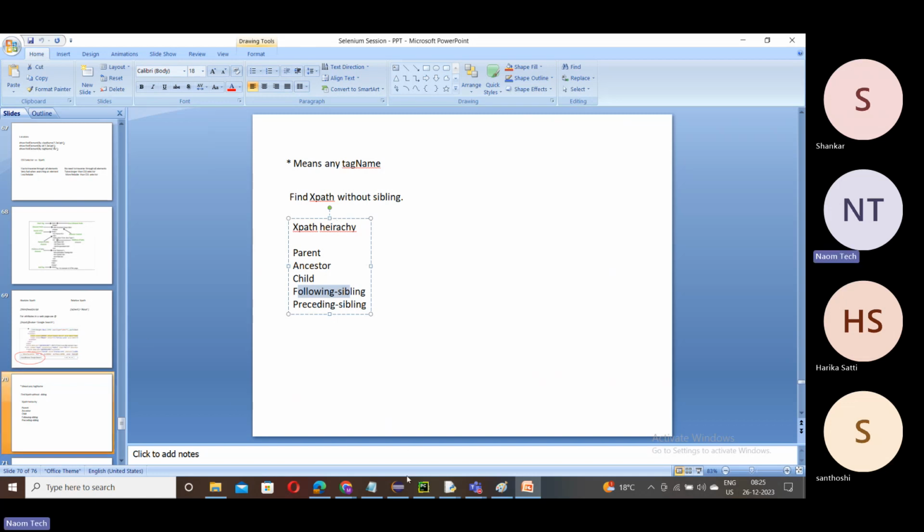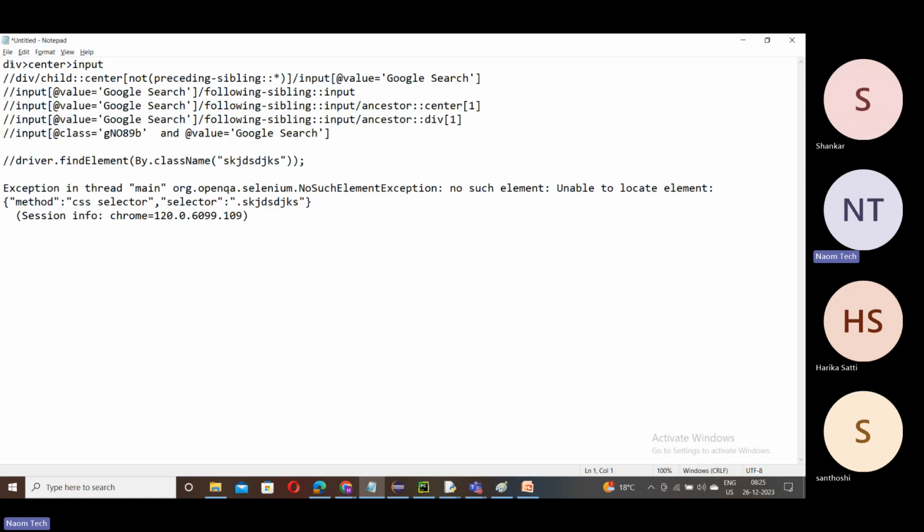What we do now, let us see here. So we already know about CSS selector. We are clear with this, so we don't need to worry about this. So I'm skipping this, friends. Now suppose let's apply what we discussed so far, all those fundamentals with this XPath hierarchy: preceding sibling, following sibling, parent, ancestor, child, all that we'll discuss here.